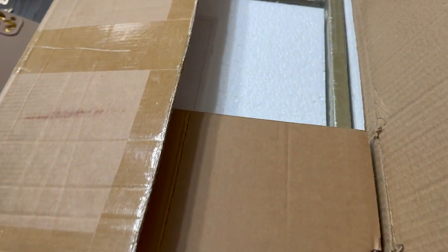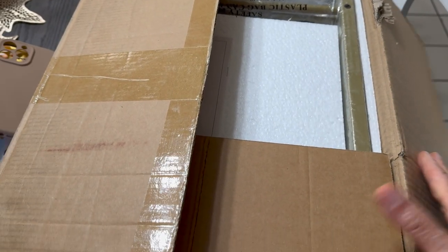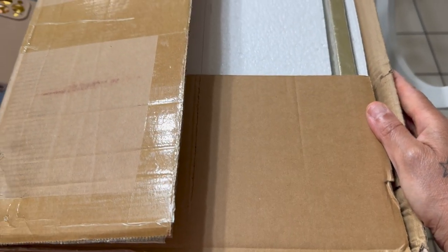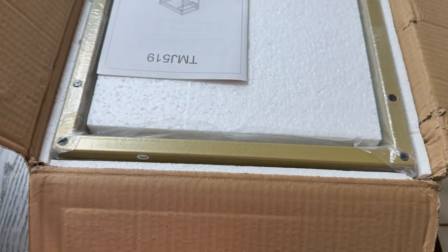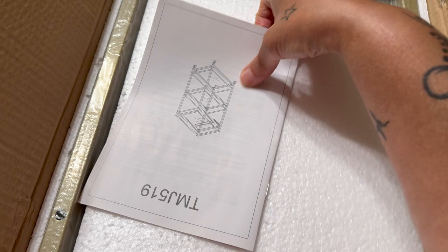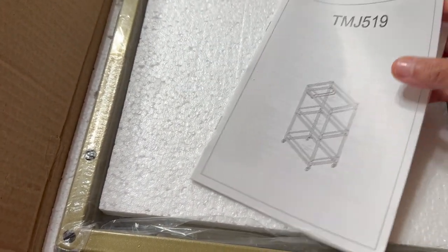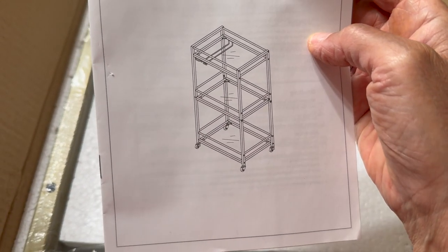Guys, I finally purchased me a bar cart. Yay! Finally! I didn't get the most expensive one that I like, but I had to get something that I like that would work. And this is how it looks now.